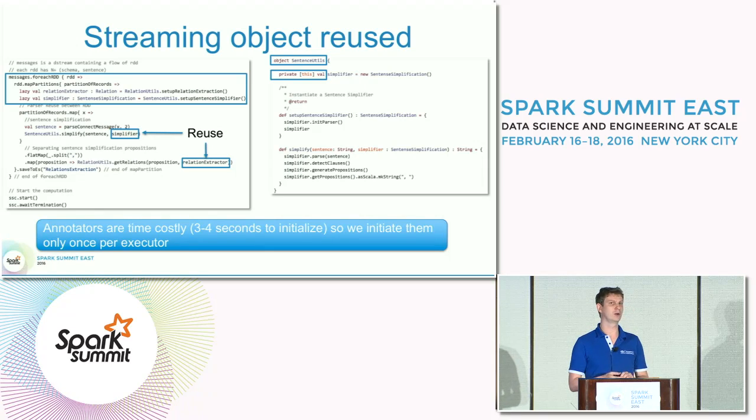each RDD, and inside one partition, you're going to instantiate it with a single object, which is kind of a singleton in Java. What you want to do is instantiate it with the correct parameters, and you also want to have a method, for example, on the right you have the simplify method, but we have done the same with the relation extraction. Because if we don't do that, for each event we are going to have about 3 to 4 seconds to process the data. So this is not acceptable. So we need to instantiate only once.